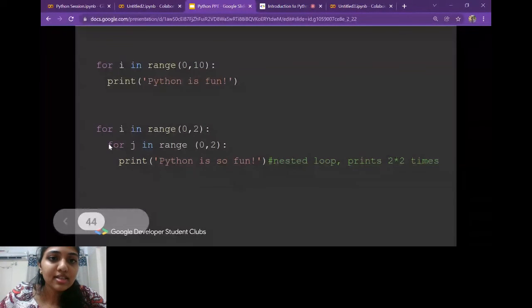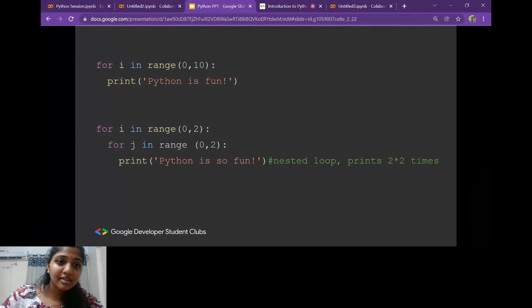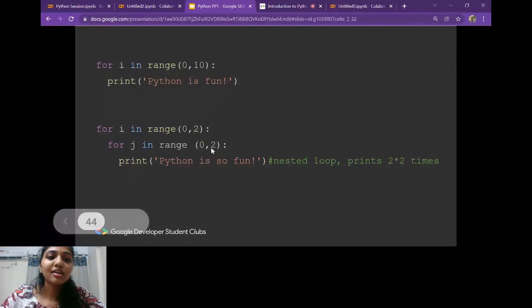The first time, I is equal to 0. And it'll come to the next statement. My j will be equal to 0. It'll print Python is so fun. And then the next time it'll go back to the inside for loop and check, and my value of j becomes 1.